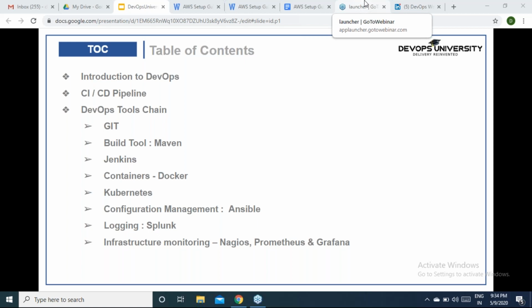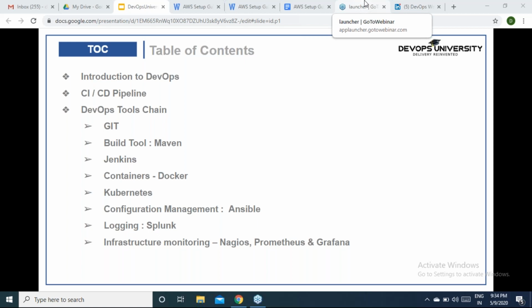I got many messages saying I couldn't pay from my bank. How can I fix this? Okay, you can write about your issue in detail to training@devops.university.org. Maybe there is a payment gateway issue. We will get back to you soon and help you make the payment.